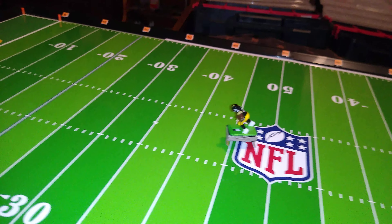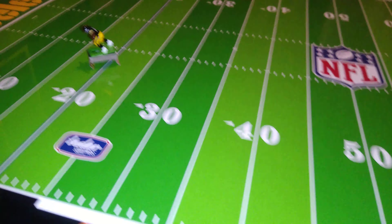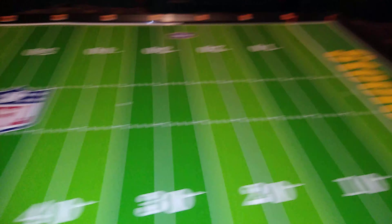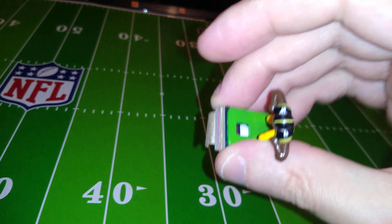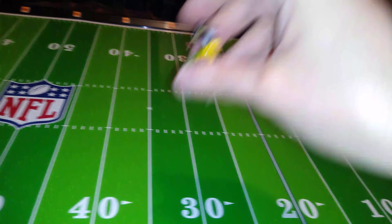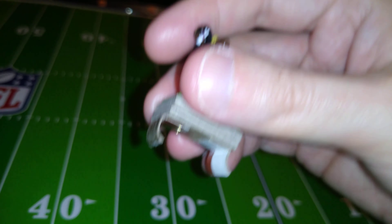Yeah, it's getting there — kind of, sort of. What do we observe? Well, it's really slow. And I don't know how much of that has to do with the fact that the batteries are going dead in this game. But the speed was pretty good in the loop. It's just not very good straight ahead, and I couldn't tell you why.